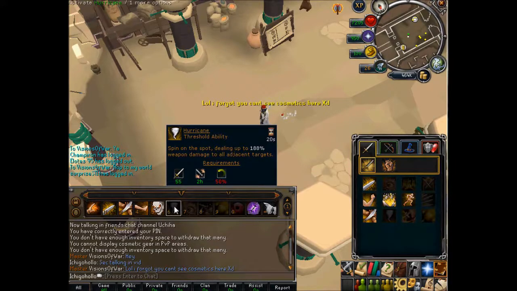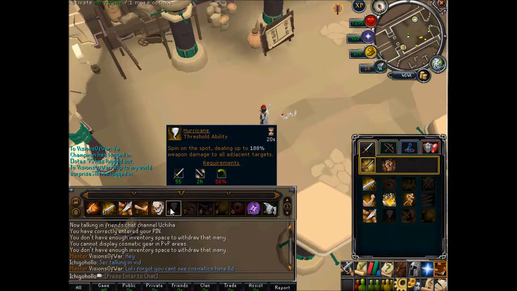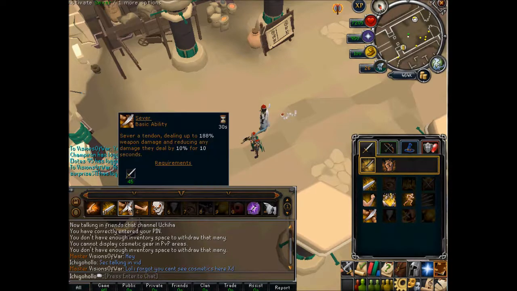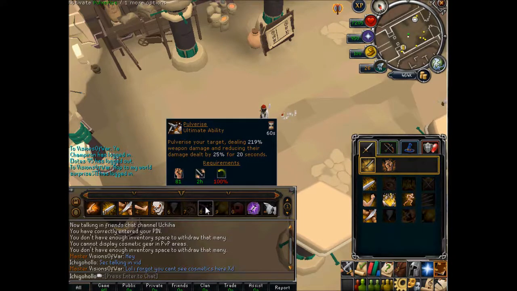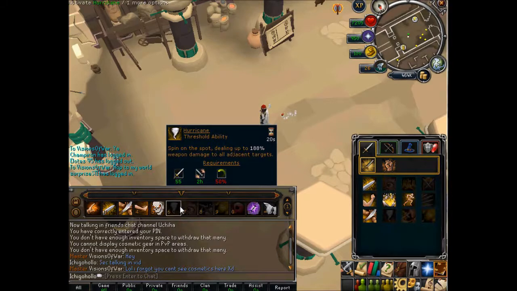Alright, so Hurricane is good for hitting multiple targets. Slaughter is good for causing bleed. Like, you use Slaughter and then you hit a couple of these basic abilities, and then you use Meteor Strike for maximum damage. Now what Pulverize does, Pulverize is an ultimate ability. It uses all of your adrenaline bar. By the way, these two will use some of your adrenaline.